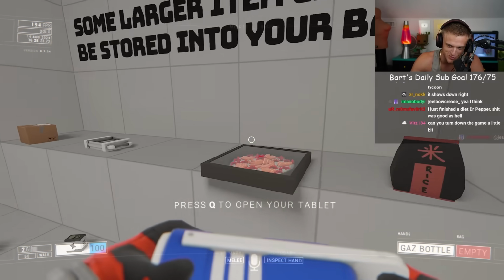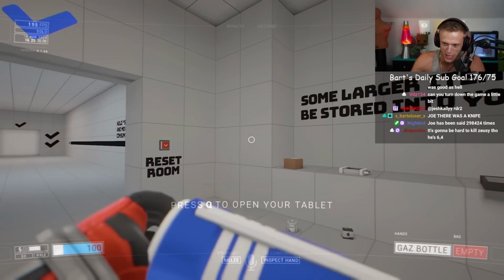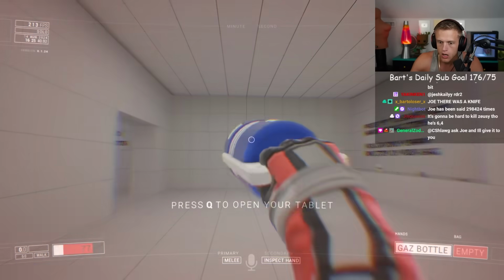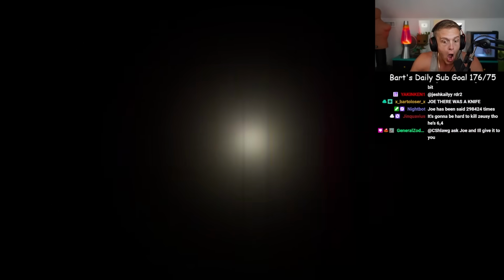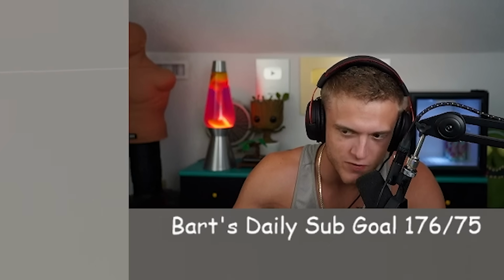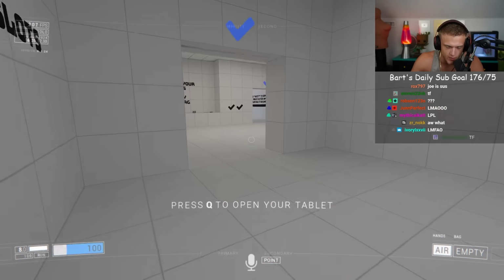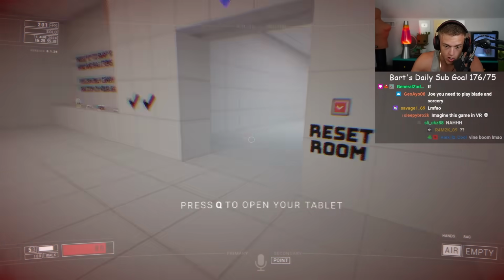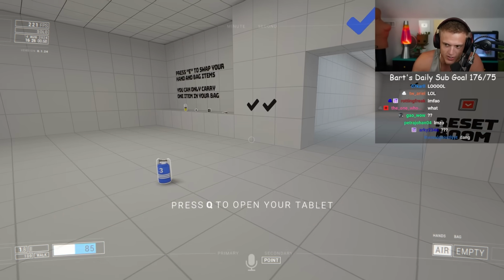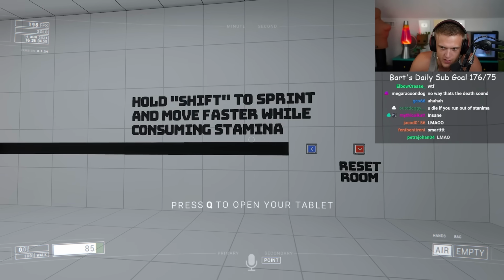Oh my god, trying to kill somebody with a propane tank. I just start going, "Bitch!" So you die if your stamina goes too low. Like, look, even if I'm running around, oh my god, you take damage from your stamina going down. Okay. Hold shift to sprint and move fast while consuming stamina.